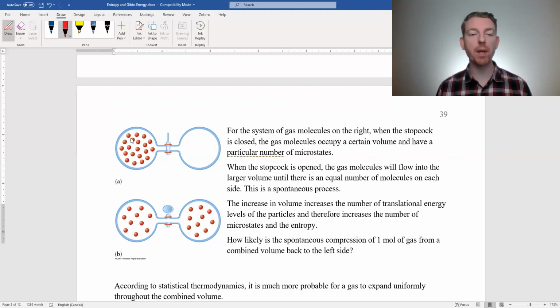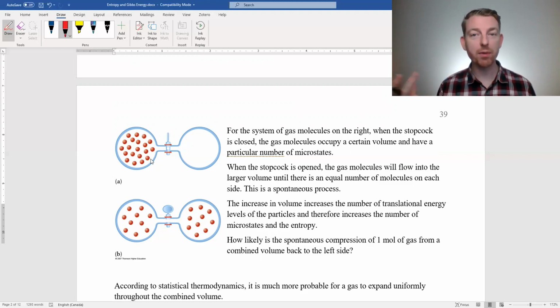You're increasing the entropy by increasing the volume that they can take up, so it's going to spontaneously expand to fill the space. Even though it's not impossible that all of those gas molecules are going to find themselves back in one side, the chances of it are so low that it never happens in practice. And remember here, we're only looking at a model system of maybe a couple dozen atoms. If we were looking at two gas molecules, what are the chances that both of those gas molecules will be on one side or the other at any given moment? It's not zero for sure, and it could be calculated.